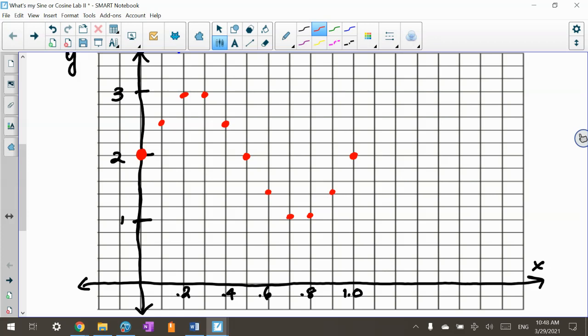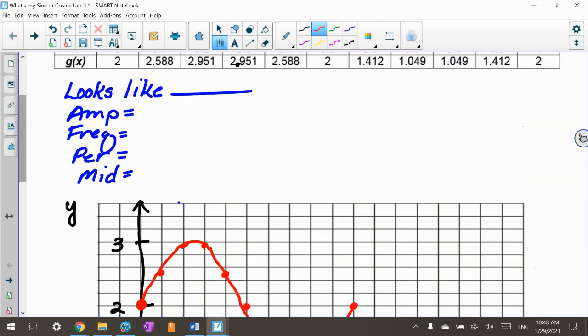So after you do your points, I'm just going to do this in, I guess I'll still do it in red, is to try to swing an arc through most of it. It's not going to be perfect, but the best that you can. Actually, my paper looks a lot nicer than this. There's my graph, okay? Now, when I look at it, it looks like sine. So I'm going to say this looks like a sine curve to me, okay?